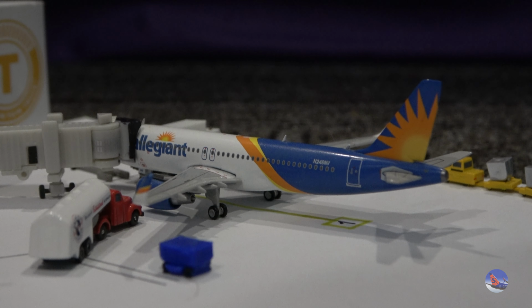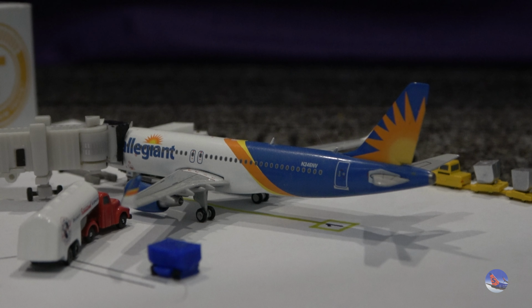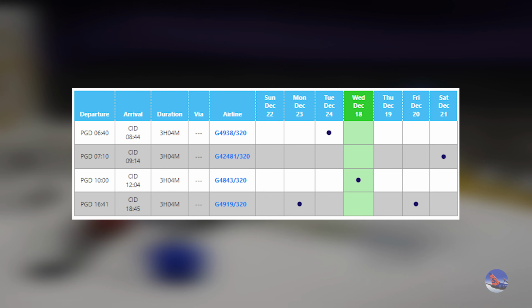And Punta Gorda, certainly one of those airports that was closed from Milton. So for our Punta Gorda service in the future for Cedar Rapids, it will be a twice-weekly service going through November, and then in December they're going to double the frequency up to 4 weekly for all of the holiday travelers heading down to Florida.